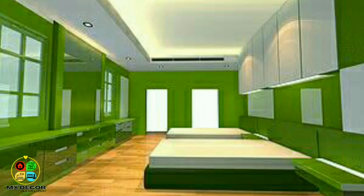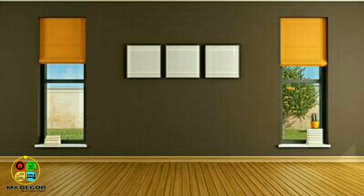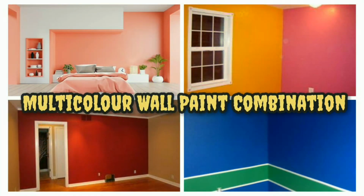Now that you are aware of the pros and cons of light paint, it is time to look at the same for dark home wall paint. Pros and cons of dark wall paint. Cozy ambiance. Dark wall paint can make the room appear smaller than it is. It means if you have huge rooms, it can help you in creating a cozy ambiance. The cozy ambiance works pretty well for a specific room like a bedroom. That is why dark paint is not always a bad option.